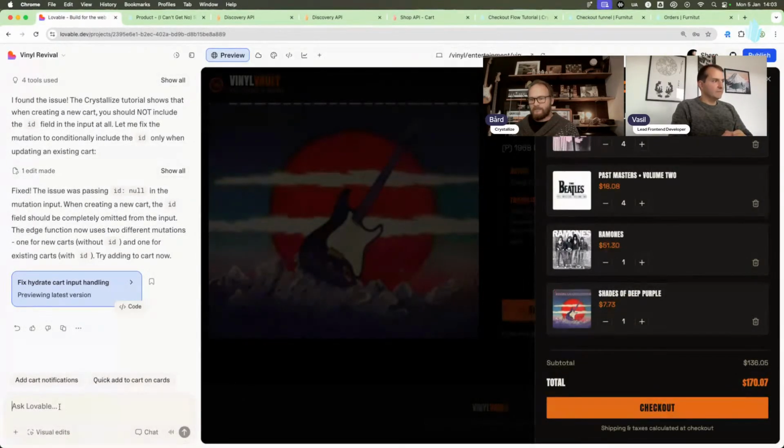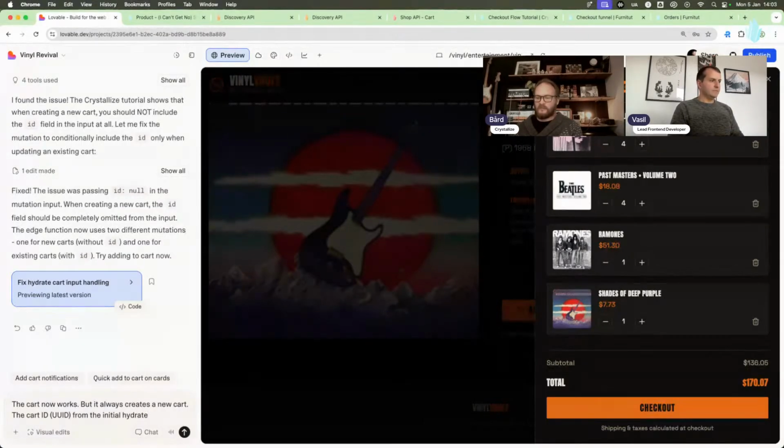So the cart now works, but it always creates a new cart. The cart ID, UUID, from the initial hydrate, isn't that what we should have?